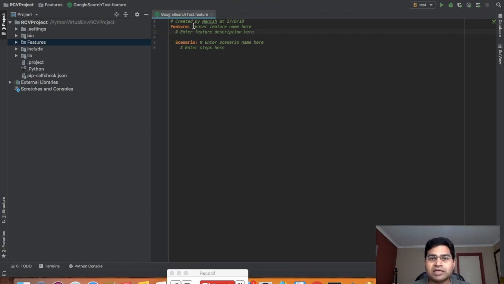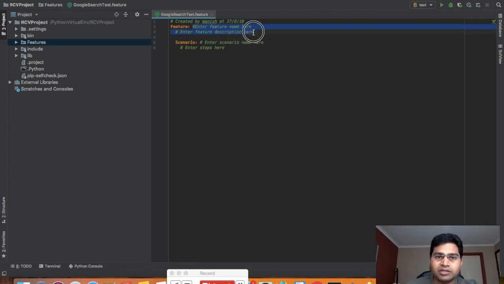Gherkin interprets this feature file to produce the code that you can later implement to automate the actual behavior of the application.